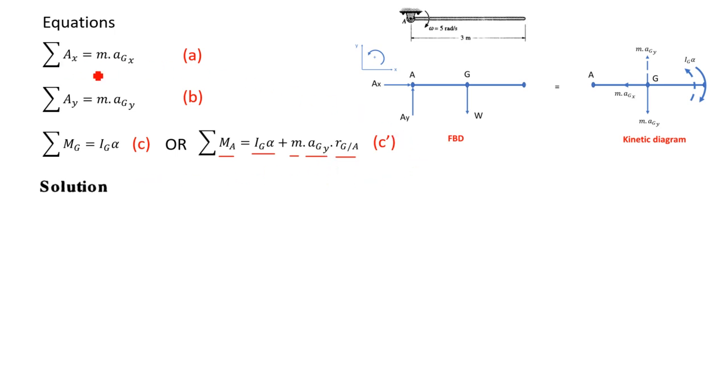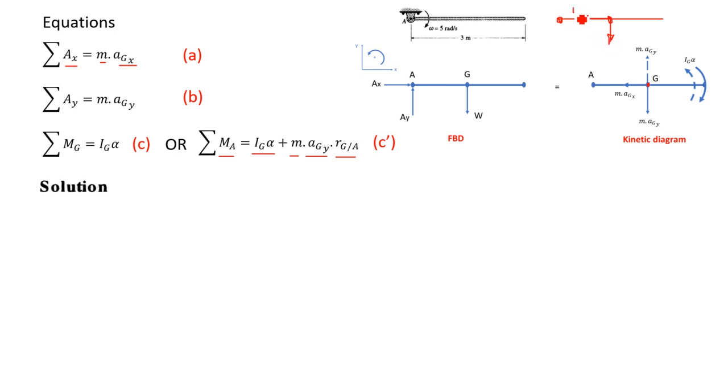So if I'm going to do that directly here for this equation, the AX is unknown. It's going to be equal to the mass multiplied by the AGX. So if I go to point G, if I would like to find the alpha at this point, sorry, the acceleration at that point is going to be equal to what we have in a rotating rod. The acceleration at any point is going to have two components, tangential and normal. So you can see the tangential is going to be in the y direction and the normal is going to be in the x direction.